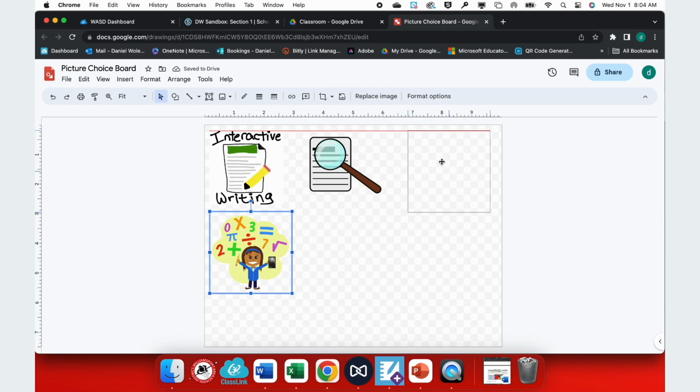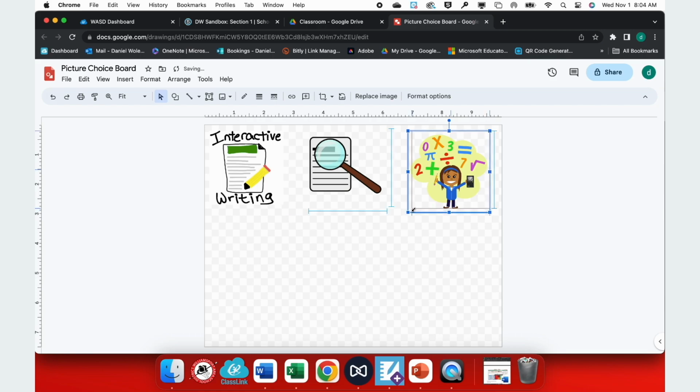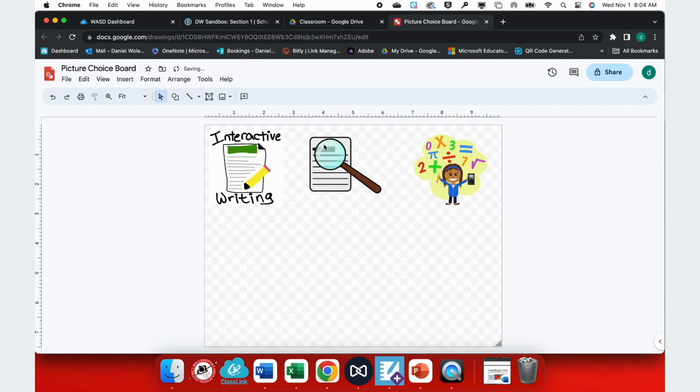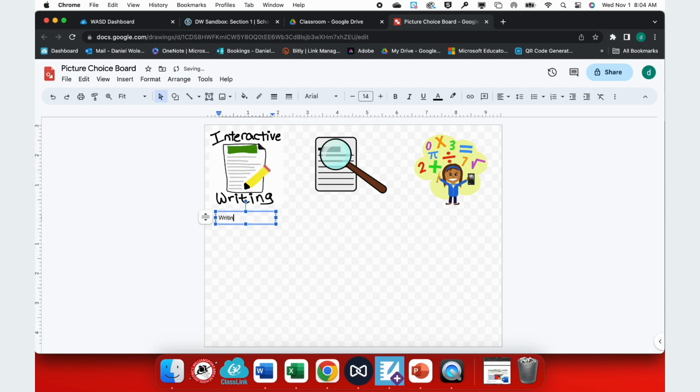Anything in the checkered space is able to be edited. You can add anything you want. Make them correct sizing like that. Okay. Now, not just my images, but I like to put words underneath them so my students get a little practice reading, but also those who can read better understand what their choices are. So I'm going to call this one writing, and I'm going to make it bold and underlined, and I'm going to center it right here.